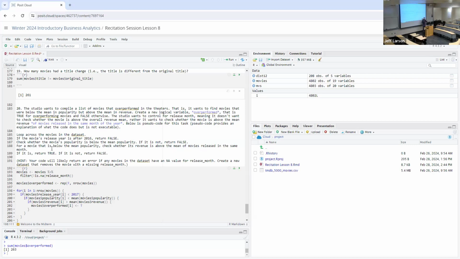We're saying this is an overperforming movie. It was below popularity, but it made more money than other movies on average. This actually asks you to say, does it make more money than movies released in the same month? Because if a movie was released in February and it overperformed, it did better than it would have been expected to perform. Well, February is not a high movie watching month. So let's say this movie made $30 million.